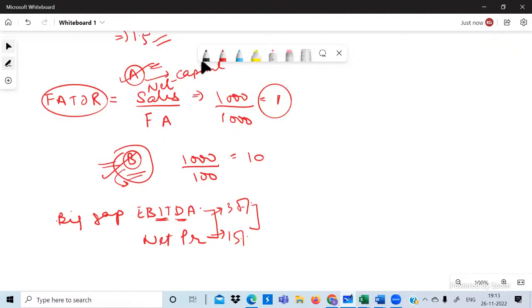Sir, but the retail companies would also have stock storage expenses like warehouse expenses and all that. They'll have it. But let's compare the warehouse cost, the storage cost, the insurance cost that they'll be incurring, compared to the depreciation that Reliance Industries will be charging on its Jamnagar refinery or its towers, and so on. It will be very high. So I'm not saying it will not be there, but the quantum will be quite small compared to the capital intensive companies. All right, yeah. Thank you.